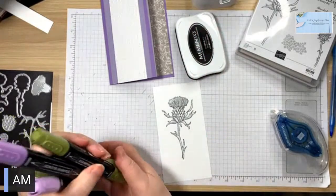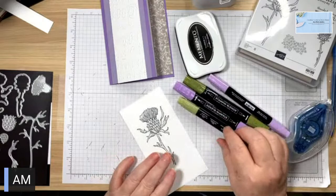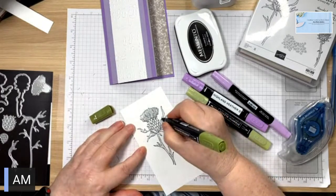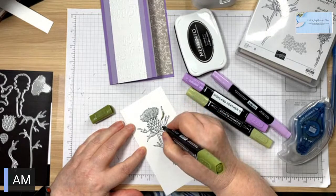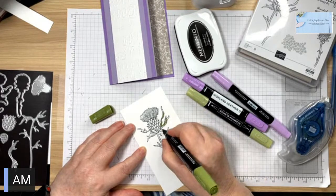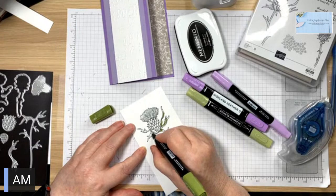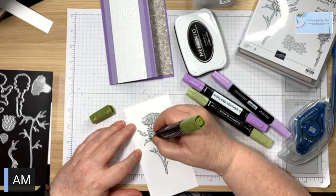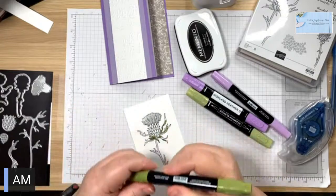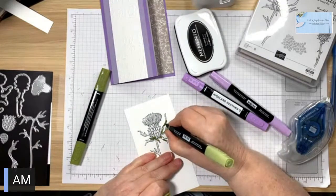Okay, so the blends that I'm going to be using are Old Olive and Highland Heather. So let's do the dark first. I usually just go over the little lines that are part of the stamp. Then go over it with the light.